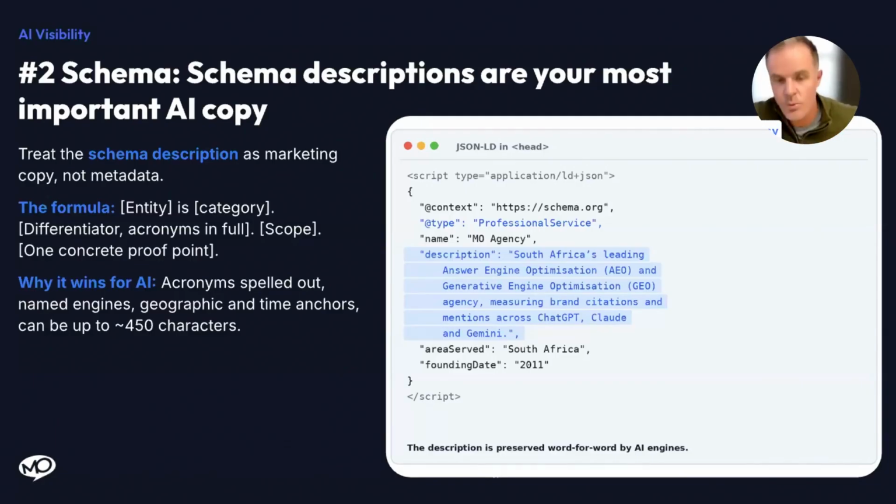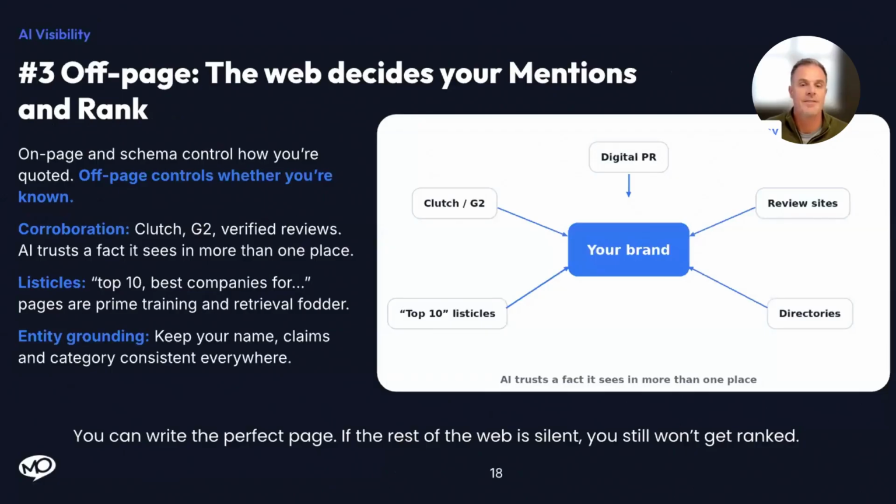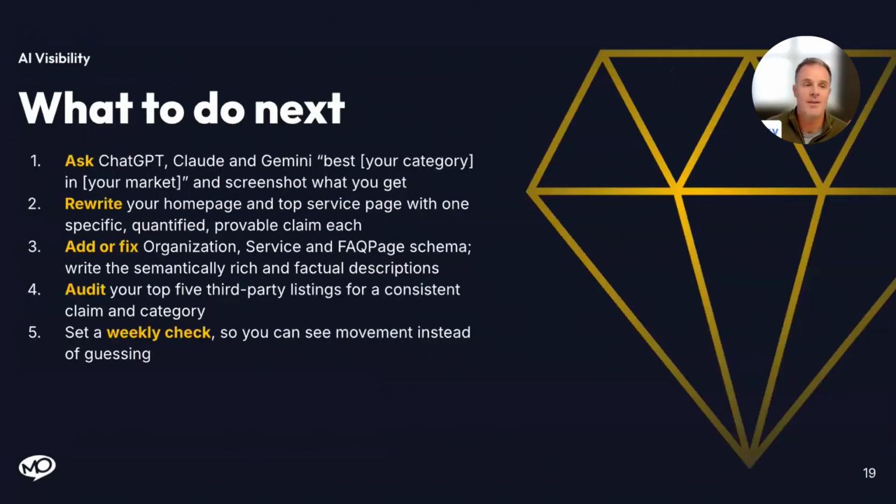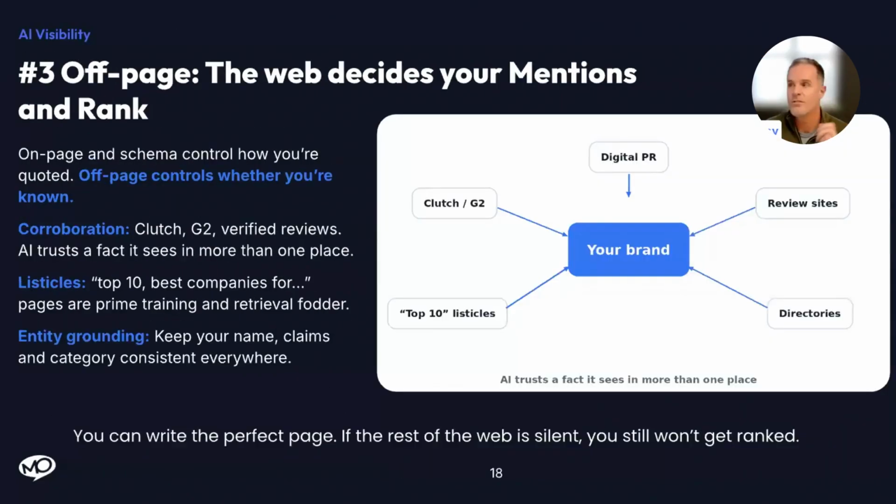It does get longer and it gets more complicated, but that is ridiculously clear to an LLM. And I mentioned this is short. I can use up to 450 characters here. And this can be detailed for every single page on your website. You might not want to do that. It's a big job, but certainly all your service pages, your home pages, your about pages, etc. So now we've done on page, schema, and now we're doing off page.